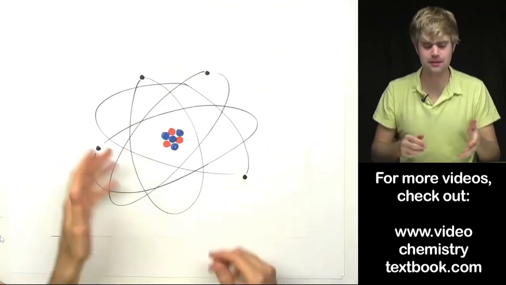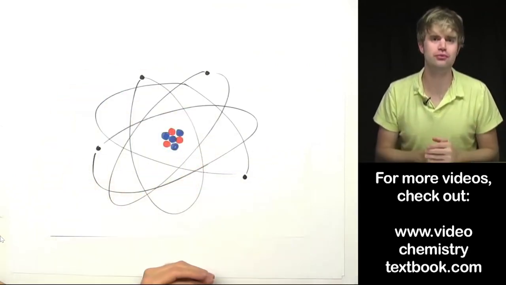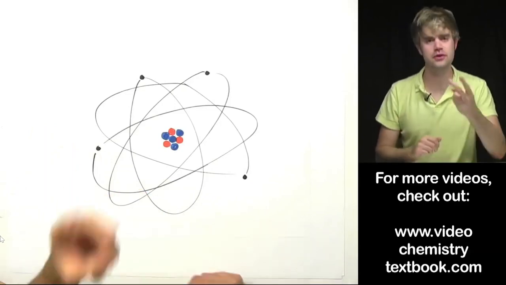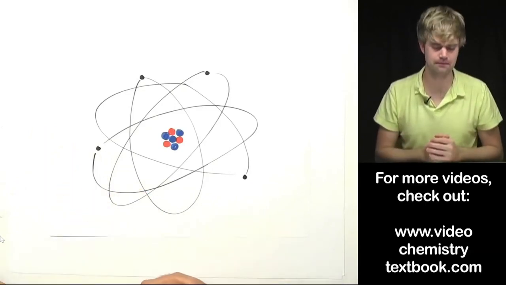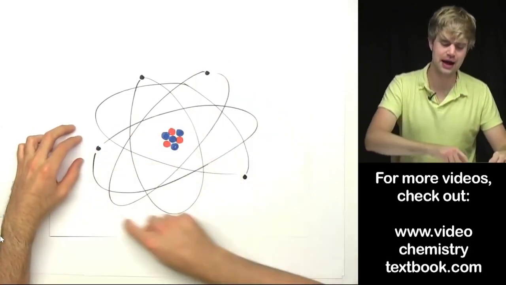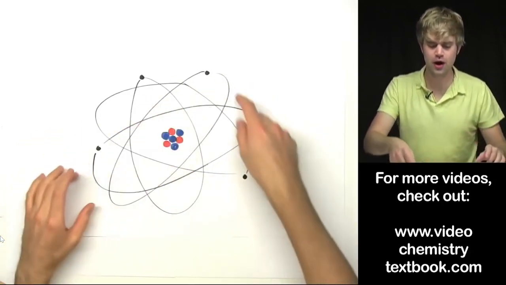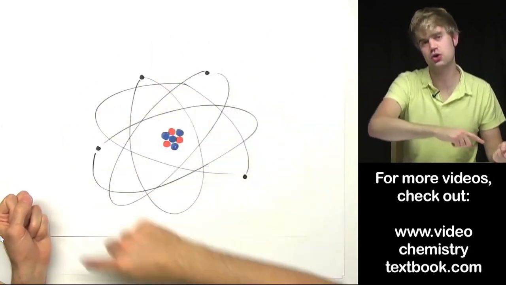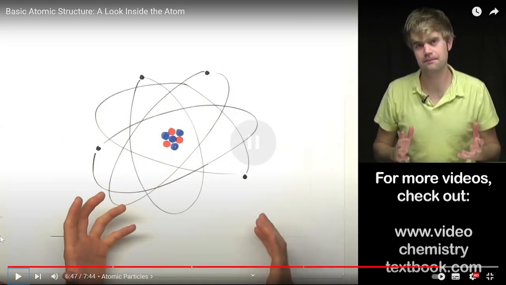Now, I said that the atom, the way it's drawn here, isn't a perfect representation of what atoms would actually look like. We'll talk more about that later, but there are 2 things that I want to bring up for you. The first is the electrons and how they move. This drawing might make you think that the electrons are spinning around in nice circles on the outside of the atom. Is that what they really do? No, what do they really do? Tell your partner, what do those electrons really do?